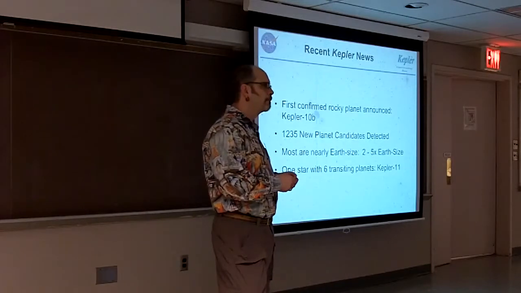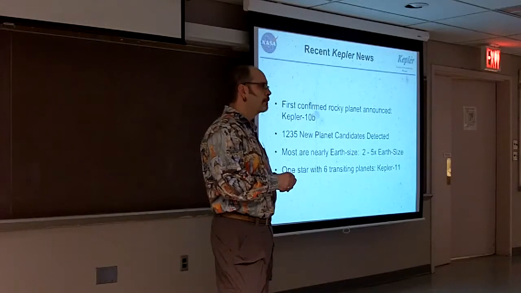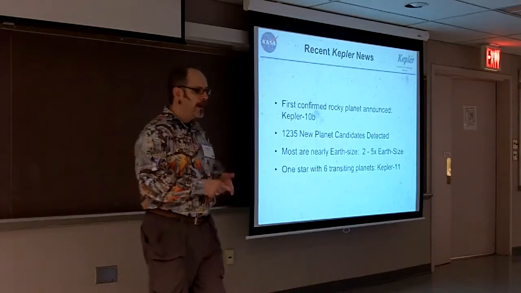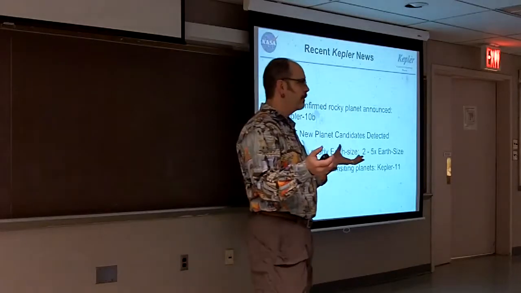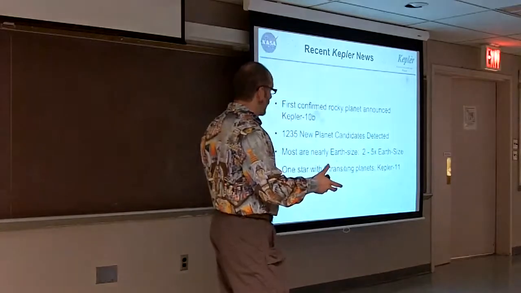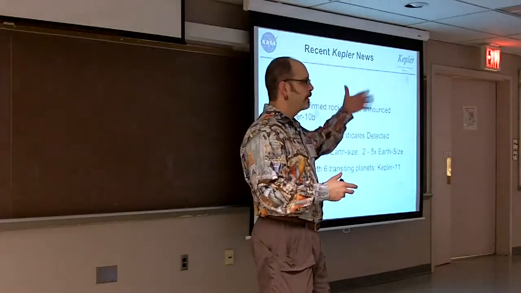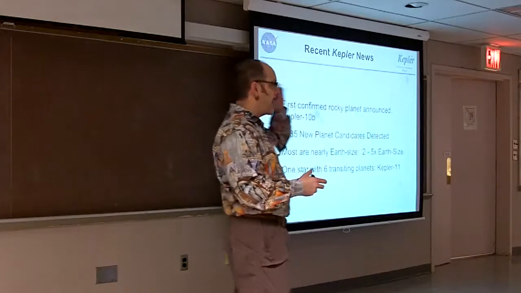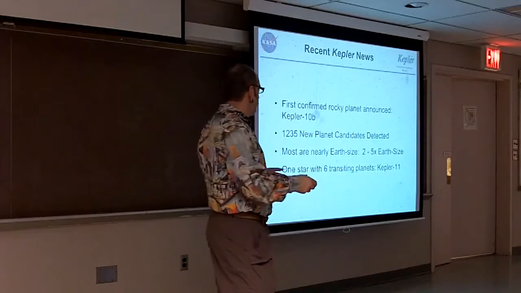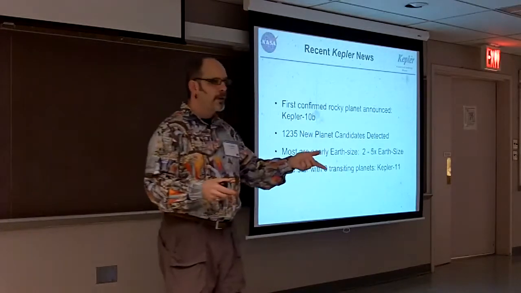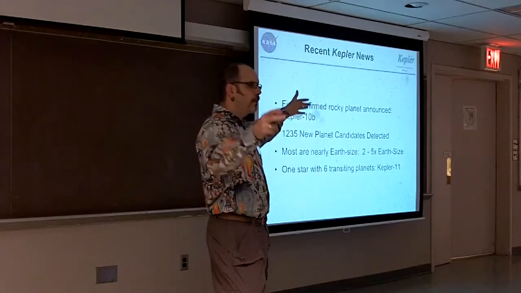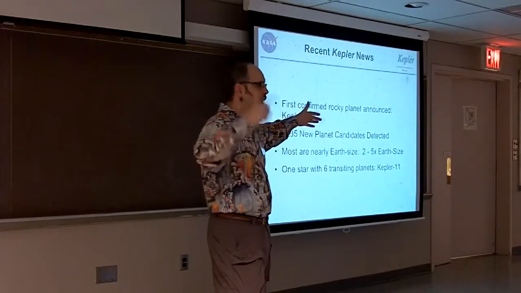Is your sample biased by the bandwidth you look at? Not really. We sample stars that are M dwarfs that are about half the size and mass of the sun, so the coolest main sequence stars that are burning hydrogen, out to early A stars, which are twice as big as the sun. And the reason we restrict ourselves to that range, which is very broad, it covers almost the full spectrum of main sequence stars, is that our primary mission was originally 4 years, and if you look at larger stars than the early A's, the habitable zone is too far out for us to collect enough transits in our primary mission.